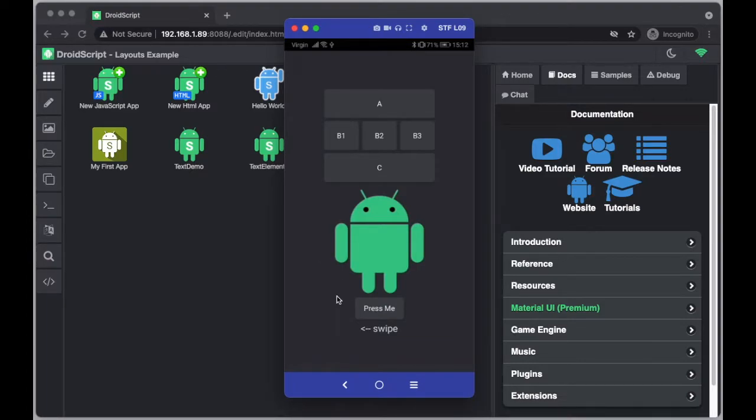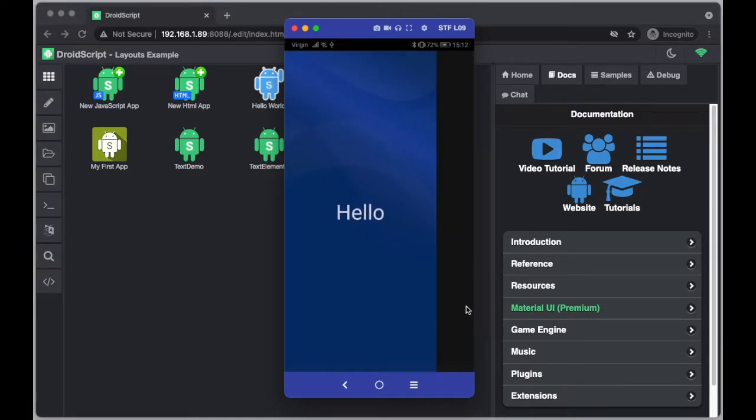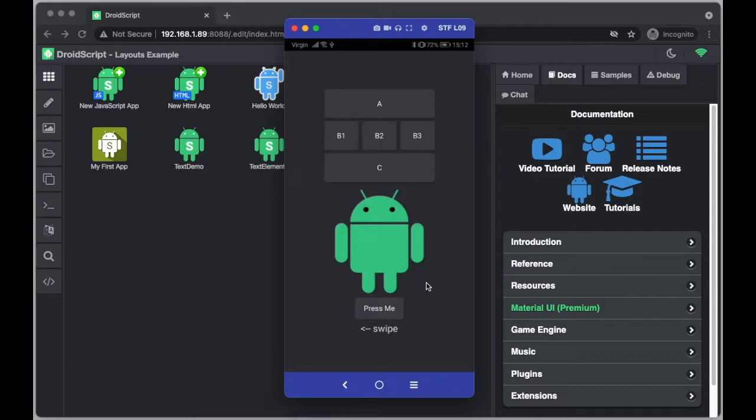Now, the fourth type of layout is actually known as a drawer, and that's what the swipe is here. So you can add a layout and have it off the screen, and here in the example, a drawer, you just drag it from the left, or we have it from the right, and you can do with that layout whatever you want with any other layout. So you could have a menu option here, so you could have a swipe in menu.